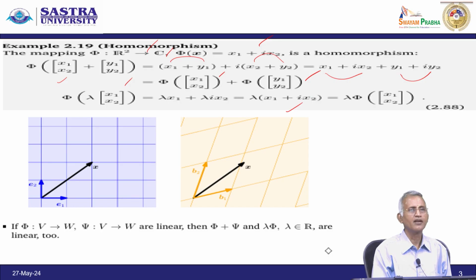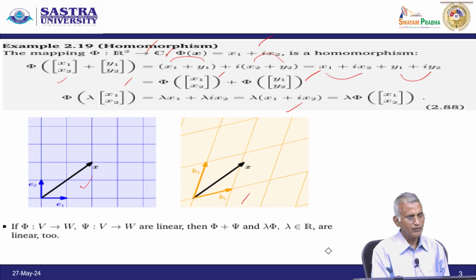Therefore, we can draw in the picture like e1 and e2 and it goes to a vector x, and similarly if it has a complex b1, b2, we have an x vector like that. So, this is a representation of Cartesian form from the mapping to the equations and expressions in the mapping. That is a pictorial representation.